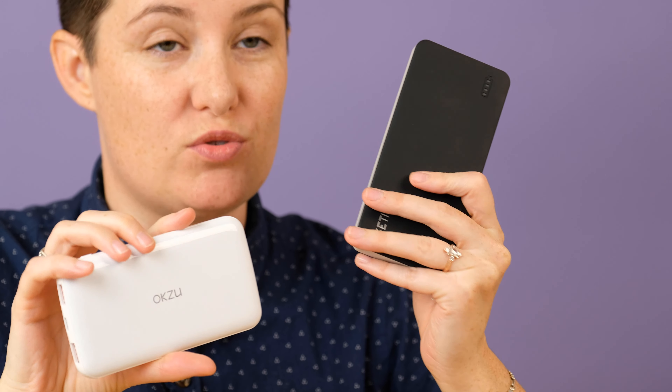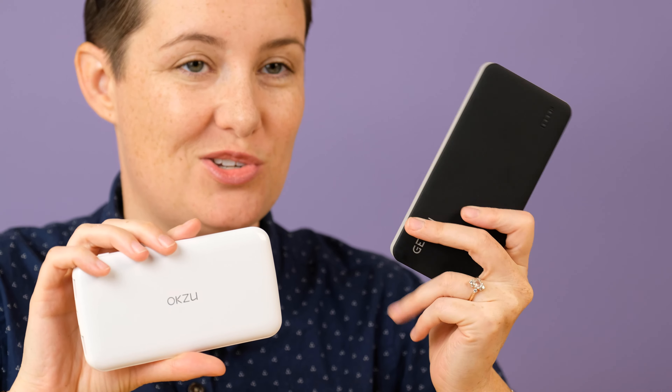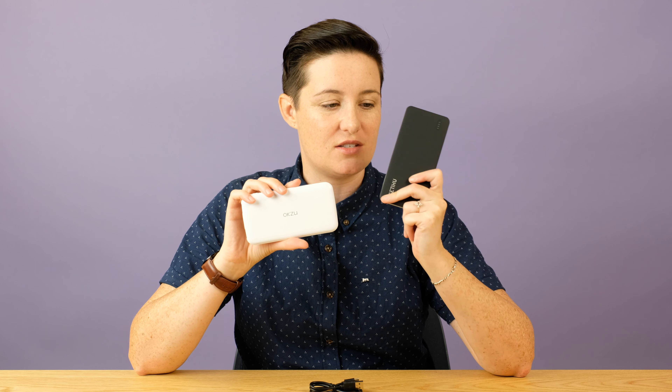We're going to be looking at this one primarily because it is quite similar to another power bank we reviewed earlier — this is the Get Hi You power bank, my best guess on the pronunciation. This one is 10,000 milliamp hours as well. It was retailing for $20 US when we reviewed it, but it's very hard to find in the States right now. For us this one was really good bang for your buck, but because you can't find it, it's not so great after all. But this one kind of does the similar job, so we're going to look at this one today.